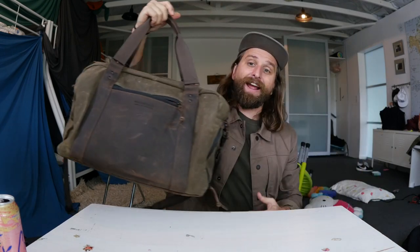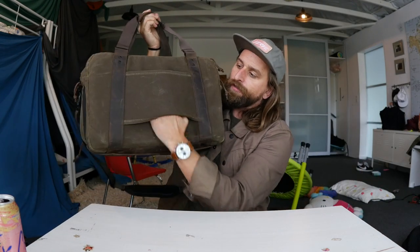I actually traveled with this bag. I took one of my favorite packing cubes — the Peak Design large packing cube — shoved that on one side, all my pouches on the other side, and my laptop and tech stuff. It worked so good. It was such a good bag to travel with, even though it's not a backpack — it's just an over-the-shoulder bag. This bag qualifies for a lot of airlines' personal item allowance, so you've got your roller bag and this as your personal item. I was able to fit it right under the seat in front of me.